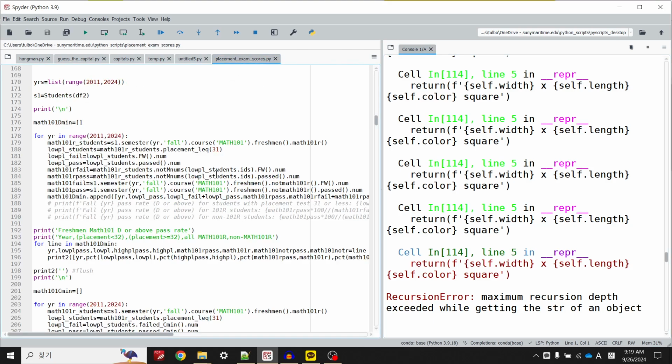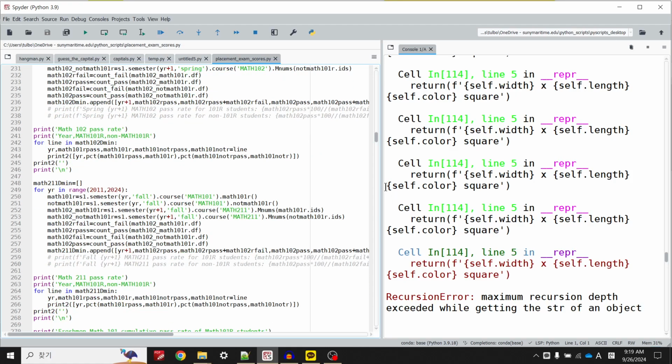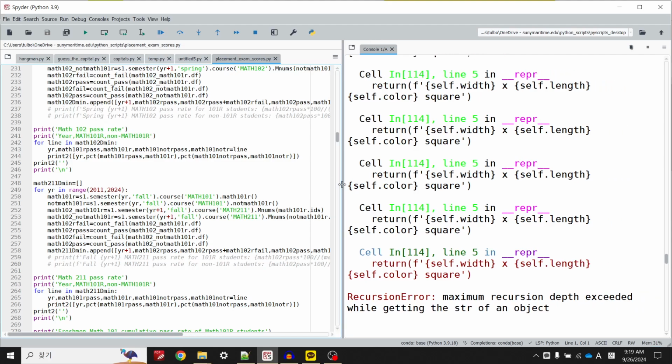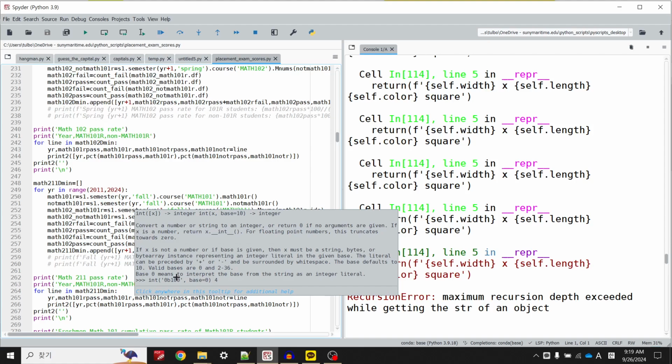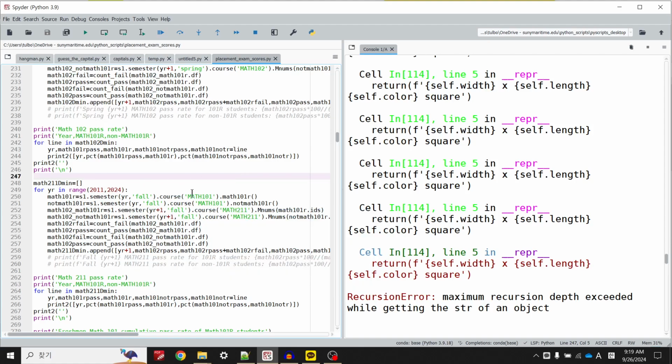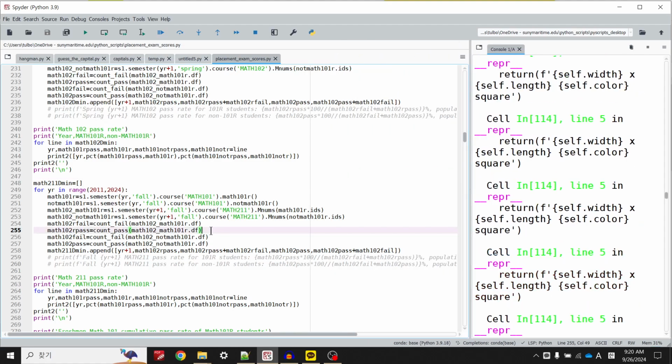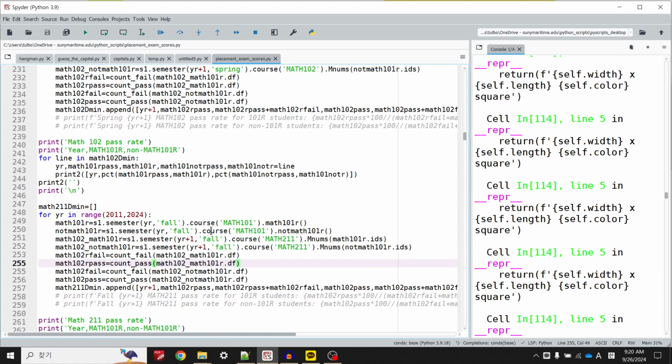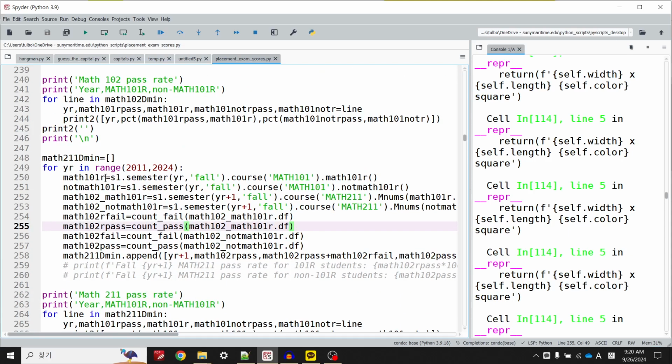So I have this Python code that, if you execute it, looks at all the pass rates and fail rates and all these things. And I'm taking this from our Banner. So Banner has what grades each student had. And as a math curriculum supervisor, I have to figure out whether changes made to this class were effective, or whether the new recitation class that we installed started taking effect, or all these things. So I have to run these. And if you look at the code, let me make the code bigger. I can't run the code because of some security issues. I'm recording this, but here's an example.